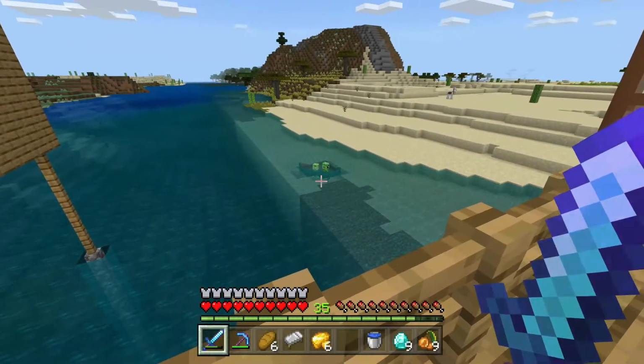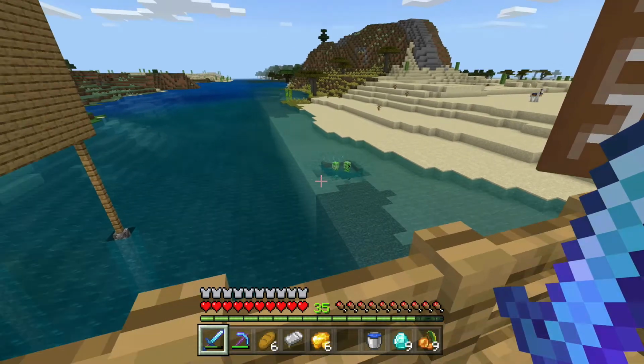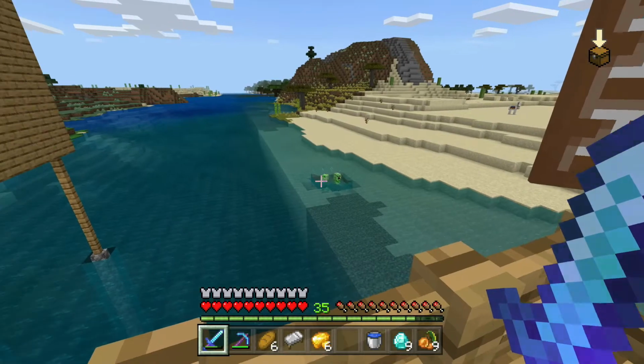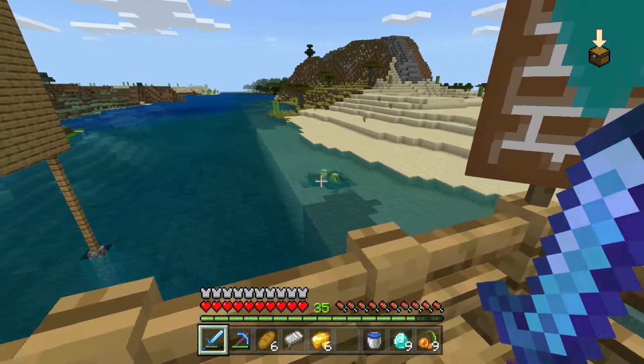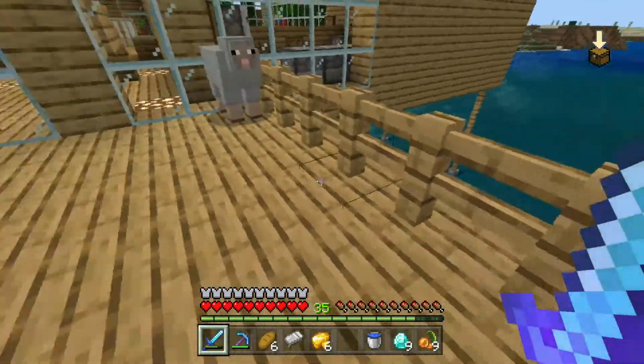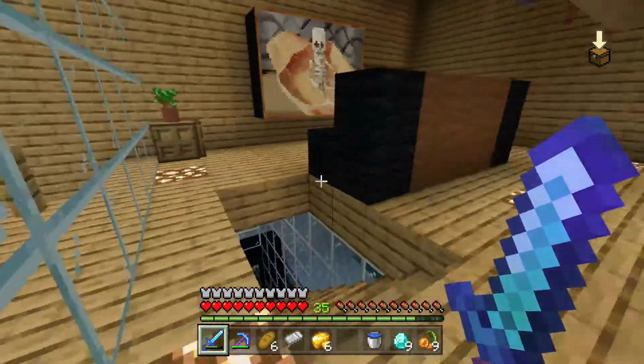Why are these guys still here? These creepers have been over here for I don't know how long. They really like that hole over there. I'm pretty sure that was a creeper explosion, or maybe it was TNT. I don't know what happened. Something exploded over there, and now there's a hole in the water. Apparently, the creepers really like it.